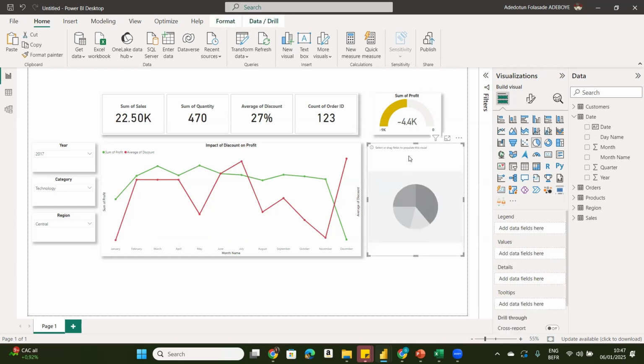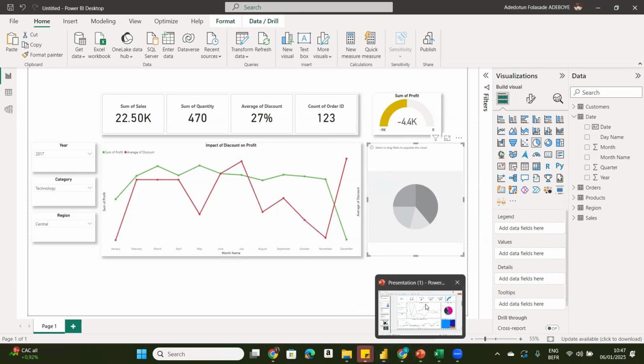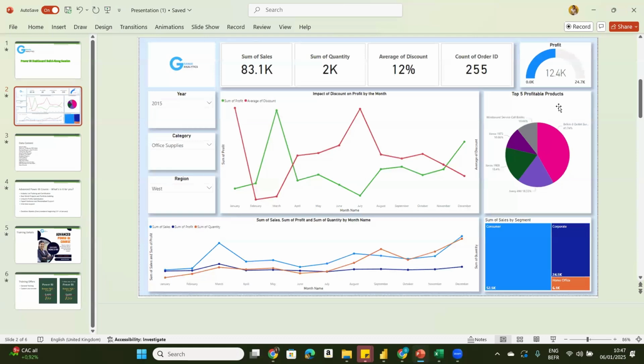For this, we're going to need two values: one numerical value and one categorical value. Because it's for products, what we are looking for actually is the top 5 profitable products. So it will be by profit, basically.